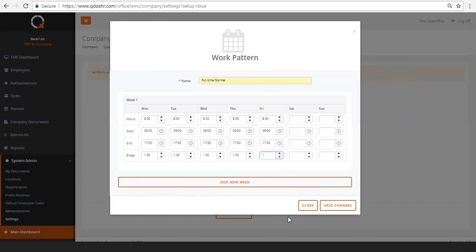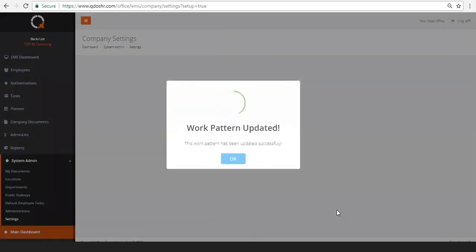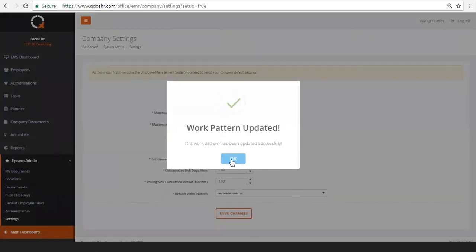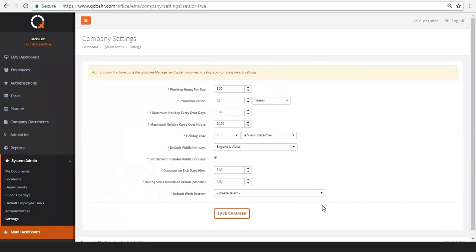Okay, so now that I have my Monday to Friday working time pattern set up, I can complete that. Now, if you do a 2-week roll-in, you can actually add a new week in there to work perhaps every other weekend, for example, but you can select a completely new working time pattern for that as well if you want to. So when I save the changes, that will make that working time pattern my default working time pattern.